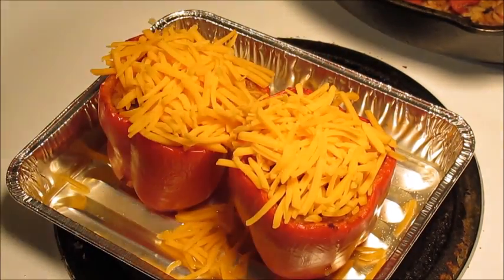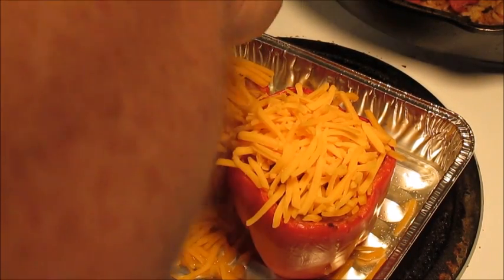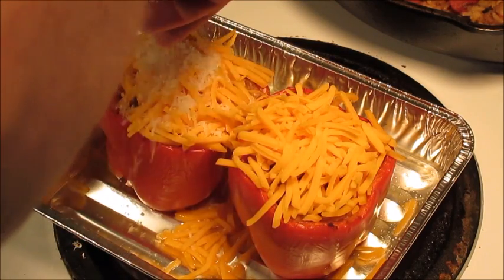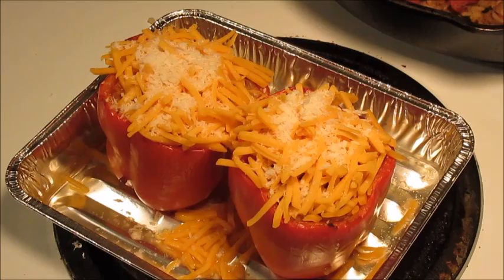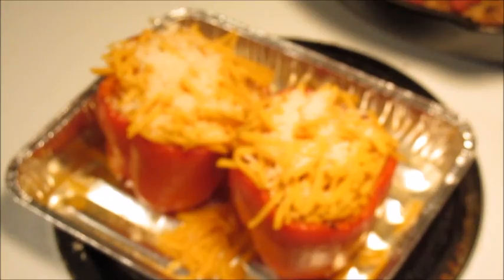Now, I got a few breadcrumbs. I've never used breadcrumbs before on this, but I thought, well, let's throw some breadcrumbs up in this business too. See what that does. Might not turn out too good, but we're going to try it anyway. Give it a little bit more color. Maybe a little more color.